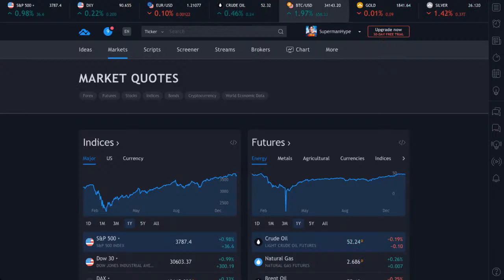Then you've got obviously cryptocurrencies at the top here. You've got BTC, which is Bitcoin versus the US dollar, and at the moment you can see it's at 34,000, which is pretty healthy, and it's actually been quite stable up in this range for some time. And that's up 1.9%, you can see there, or 634 US dollars. So that's looking really good.